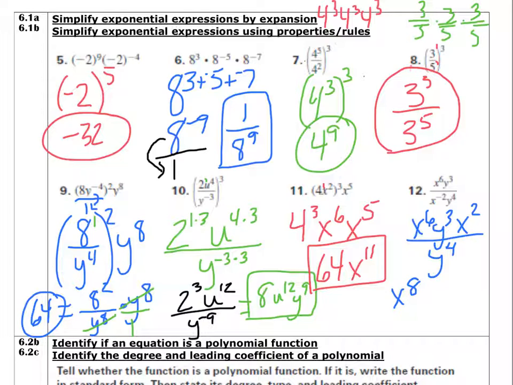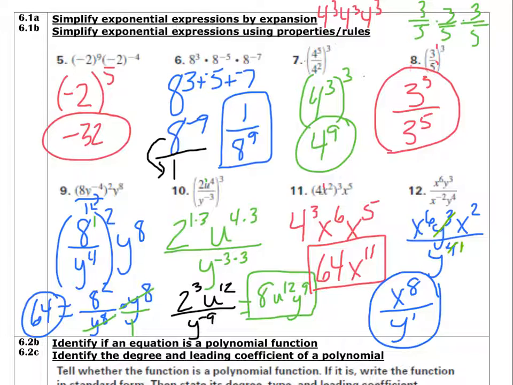Now the y's here, there's 3 y's on the top and 4 on the bottom. What would happen is you can cross off all 3, and if you cross off 3 here, you'll be left with 1. So notice, the y is going to be on the bottom. Our final answer is done because we have a single x term and a single y term.